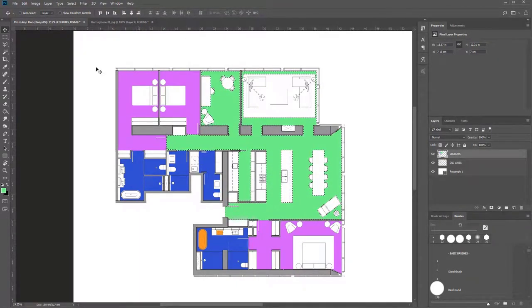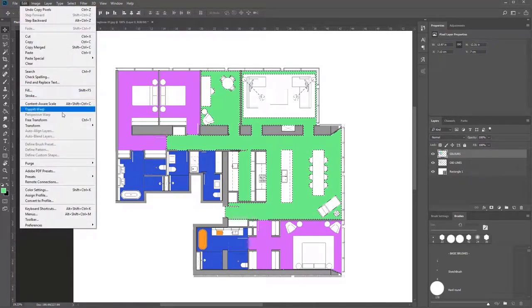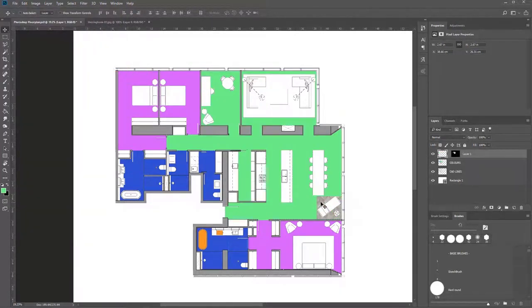The final thing to do is to go up to Edit, and then we want to go down to Paste Special and Paste Into. I'll click that, and then I get this texture down here, and I'm just clicking and dragging that now. So you can see we've got a new layer. The layer's got a mask on it, which is only showing us in the white zones where that texture is, which is why it allows me to essentially move this around, and I don't have to cut this texture out ever. It's so much easier.